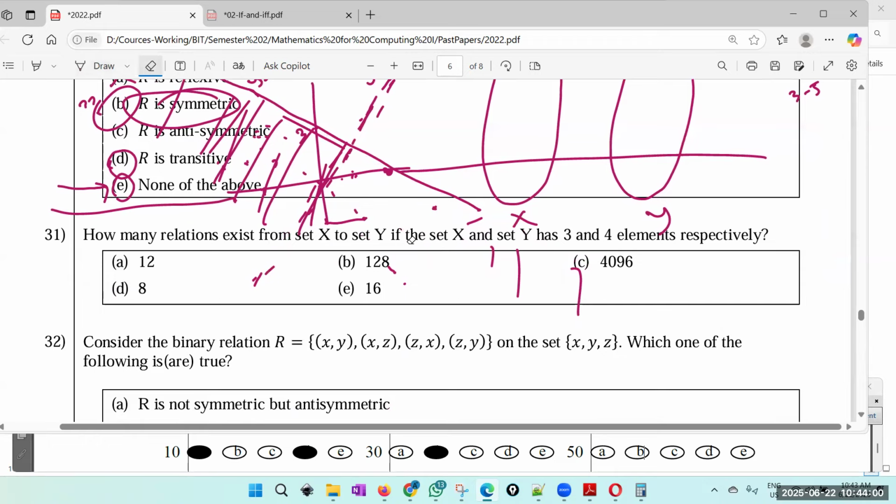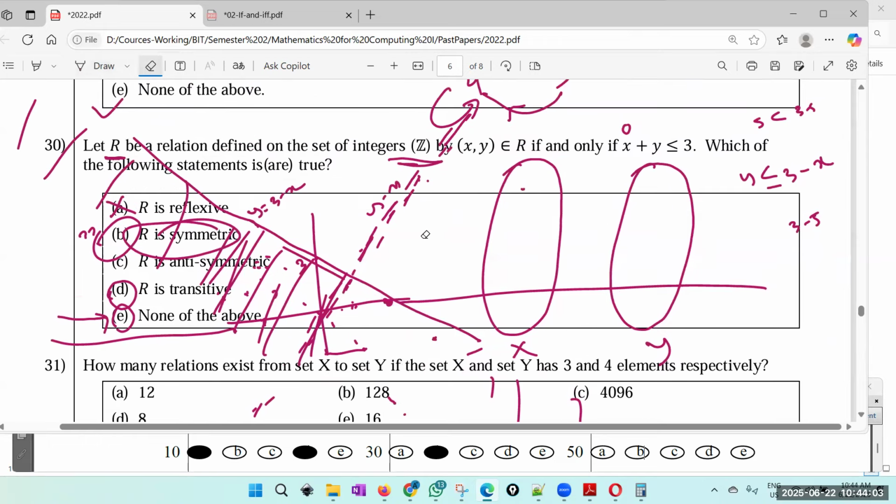Sir, I can't understand why it is symmetric. So symmetric means whenever there's something like 2 to 3, there must be 3 to 2, right? So by the look of this, if I draw the y equal x line, that is where you can get the symmetry. If there's a point like this, then there's a point like this also, because it's a range of values. This is an axis, this is an axis.